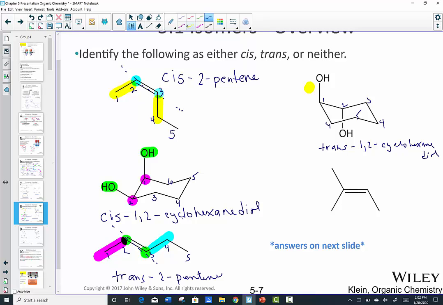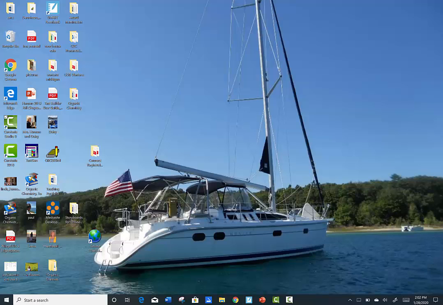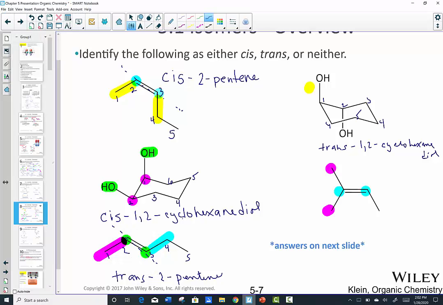And you know what, how about right here? Do you see that this carbon in the double bond, there's the two carbons, however, this guy is the same attachment as this guy. So if I interchange them, I would not create anything new. So this molecule here is 2-methyl 2-butene. No possibility for cis or trans, so this would be neither.